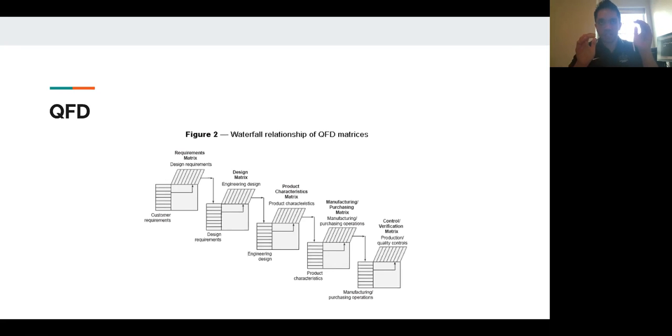But then when you actually get into the designation of how do we go from an idea to a real thing in real life, how do we bridge that gap? That gap is the QFD relationship that follows from idea to real-life product. So QFD is essentially applicable to all methodologies. QFD is more of just a tool within each of those methodologies to accomplish this. It's applicable to design thinking, agile methodology, as well as systems.